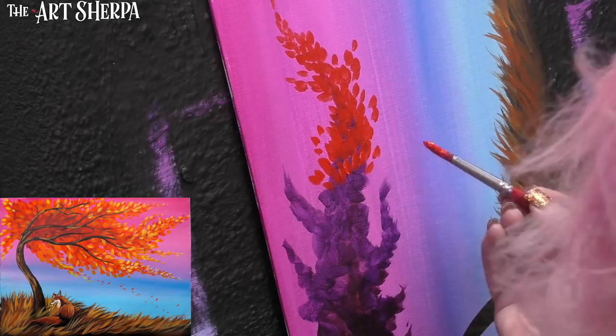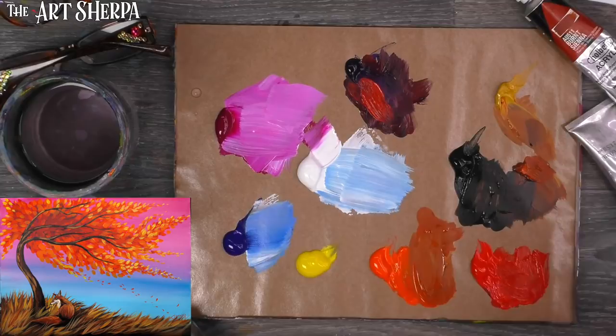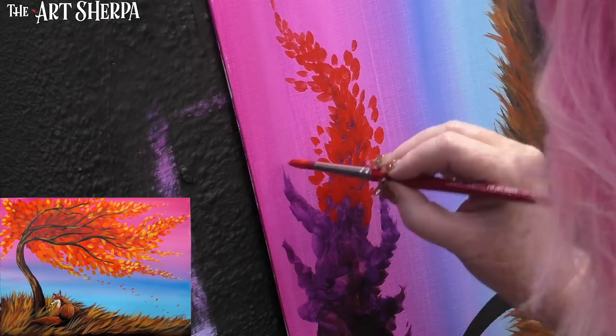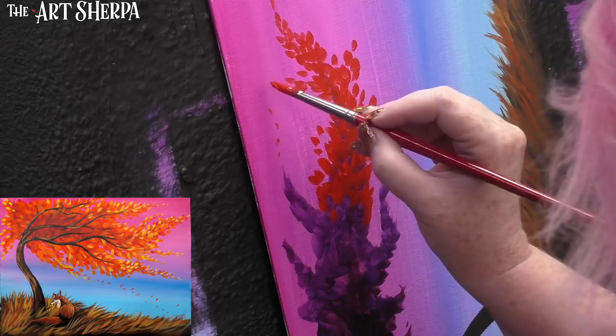If you just do it with these little dab pulls, what can happen is that it just sort of looks patchy. We don't want no patchy tree, right? Sometimes I'm grabbing a little bit of the purple just to darken my red some. When I come up to these little reminders that I want to do something, I'm going to come here and I may give myself a little round of dots. And you can kind of see what I've done is I've created an arc up, down, and up. See that? Arc up, down, and up. Let's begin the process of the little dots.